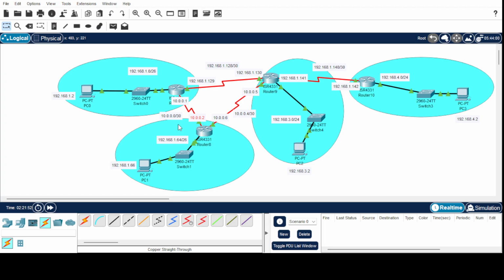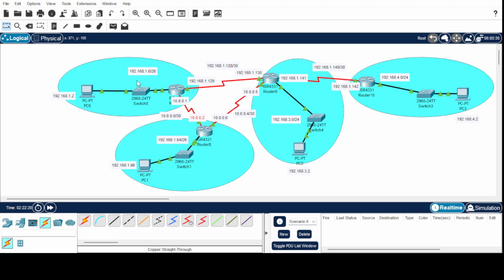And even if we can't go from here, it will find another route, from here to here, 192.168.1.128/30, which will also be advertised as 192.168.1.0/24.